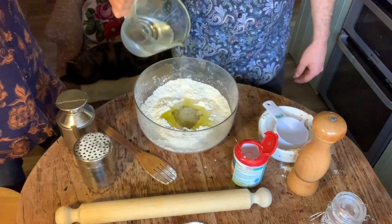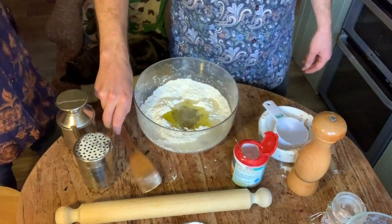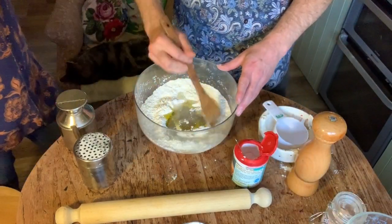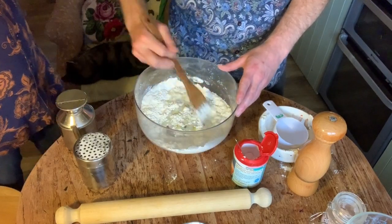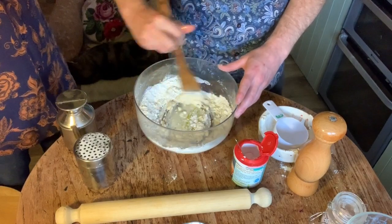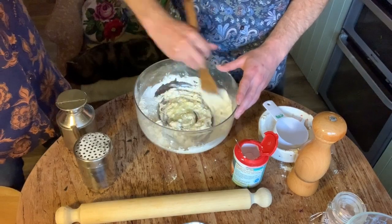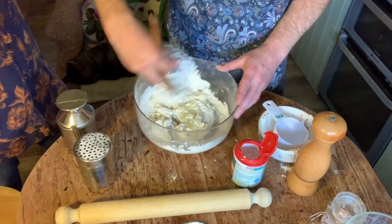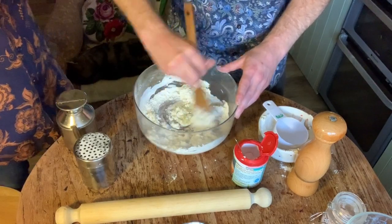Now you will notice that Mr. Munford here, Junior, is adding the water very slowly. It can be a disastrous situation if you add too much water too quickly. You'll end up with a batter-like mixture that is really only useful for the bin. It shouldn't resemble pancake mixture, it should be a nice firm dough. Add that water ever so slowly.